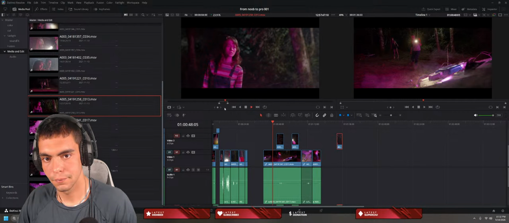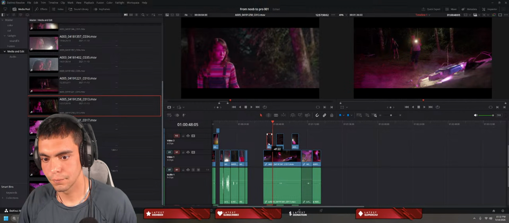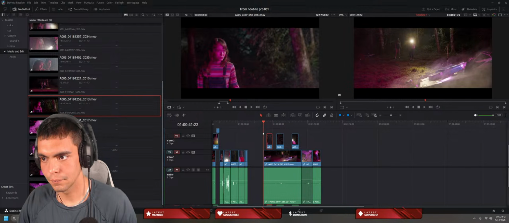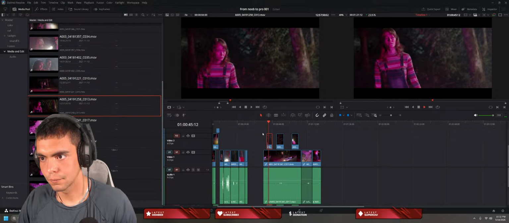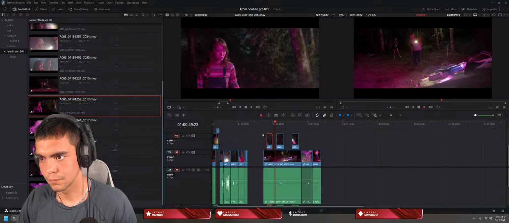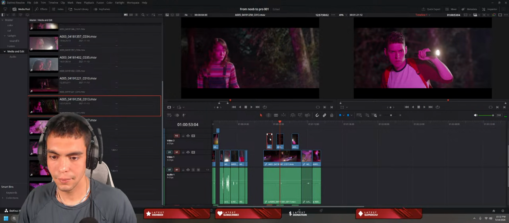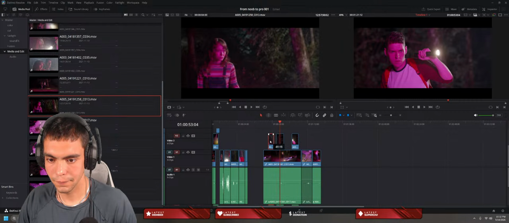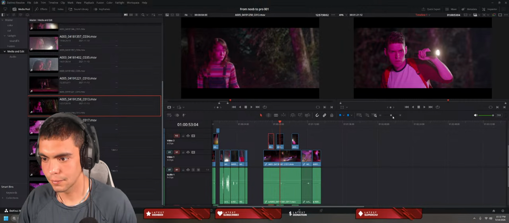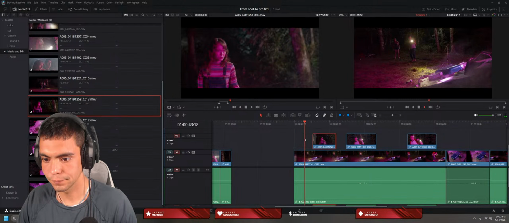Peeking. Doesn't make too much sense. Maybe if I zoom in more, I can place it more accurately.